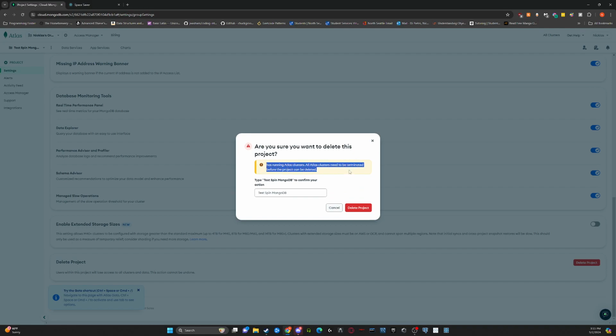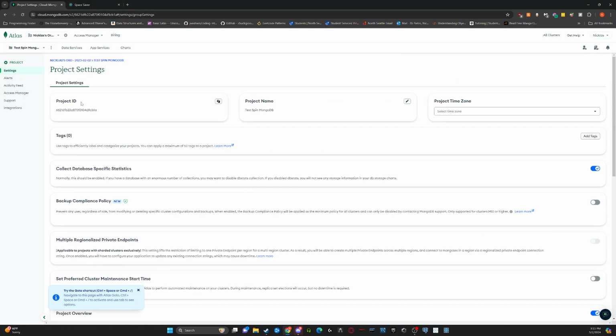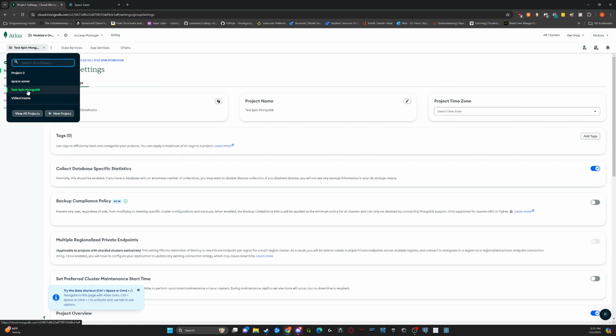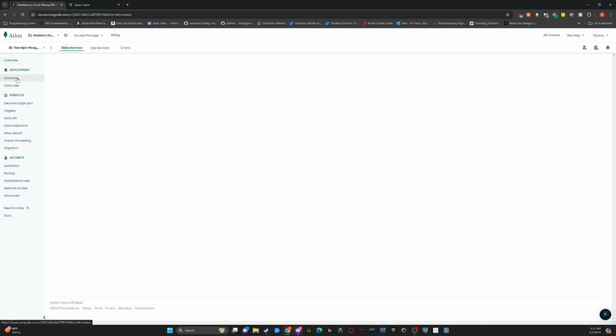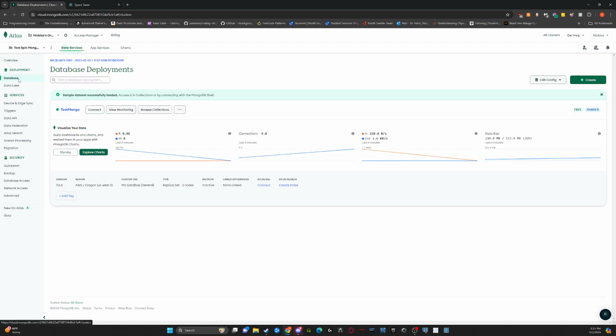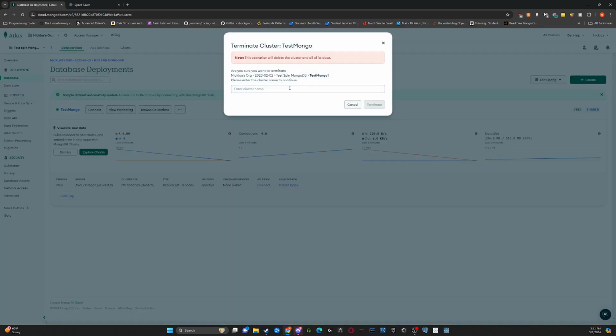Running Atlas clusters need to be terminated. So you have to terminate your database clusters, it looks like. So we can terminate test Mongo.